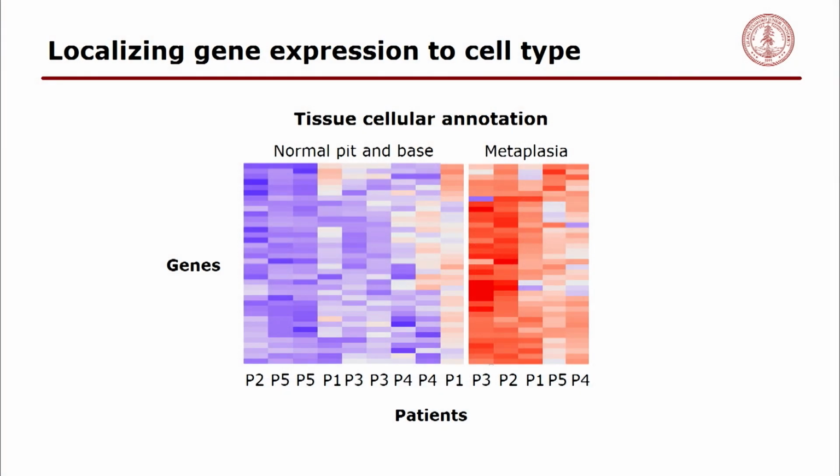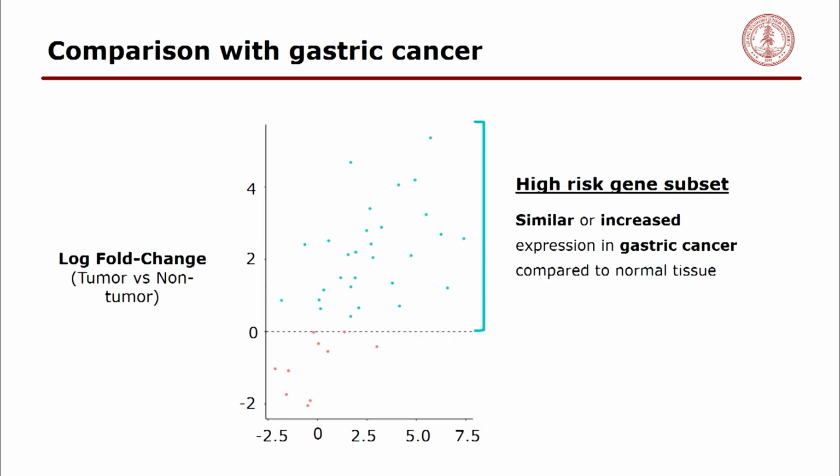And thus we were able to even further refine this gene expression signature to an even more discrete set of genes in which we could positively localize the expression to metaplasia cell regions. And then we took some of that information regarding these localized, spatially confirmed overexpressed genes and determined whether they're similarly expressed in gastric cancer. This is something that Ignacio worked with Andrew on and demonstrated that these genes, in fact, were found to be consistently increased within a subset of gastric cancers, most namely those with chromosomal instability features. So good evidence that these signature features aren't just indicators of aberrant cell types, but have a carryover effect that we find subsequently in the actual invasive adenocarcinoma cells.